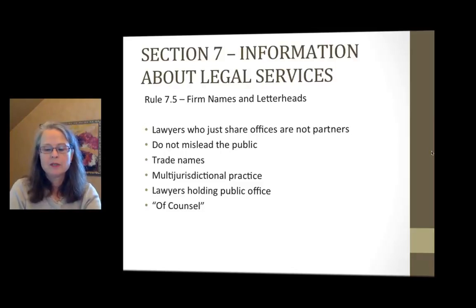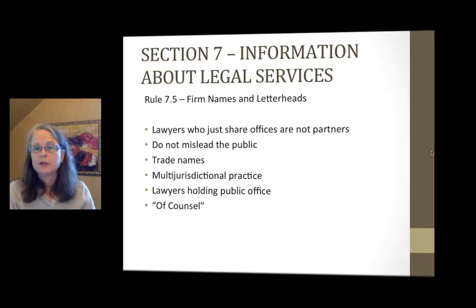The purpose of this rule is to protect the public by prohibiting the use by lawyers of names which would mislead non-lawyers concerning the identity, the responsibility, or the status of those who use such names. So, for example, you're not associates, or of counsel for that matter, if you are just office sharing. It's misleading to say otherwise because it implies that you practice in a partnership, and you really don't. Similarly, for those lawyers who are employed by an insurance company and all they do is defend the insured's liability claims for the insurer, they have to say that they are employees of the insurer.